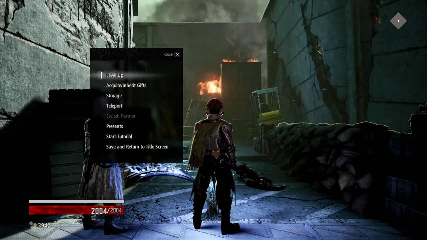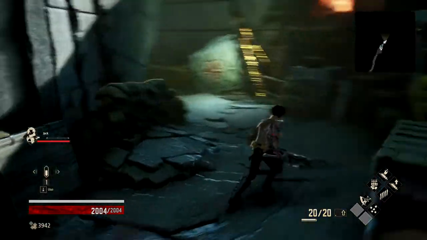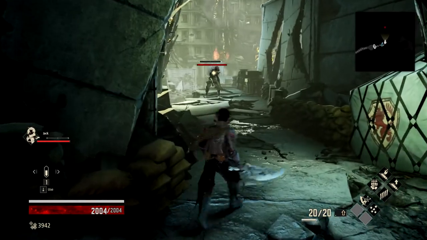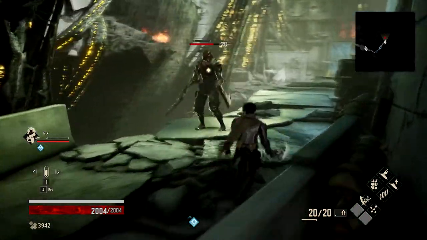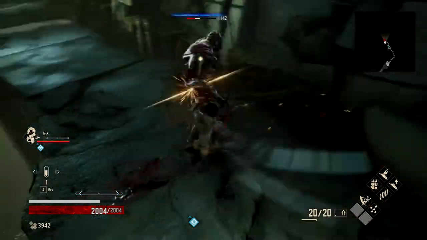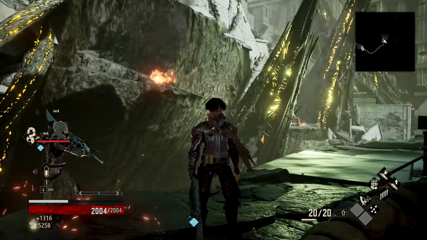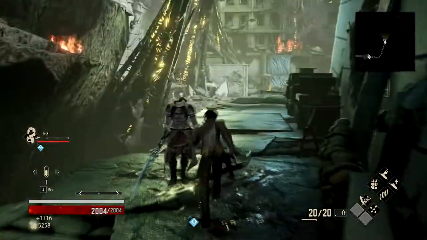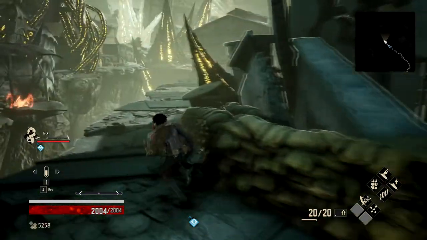So what you're saying is, it's kill or be killed. That's literally what you're saying. Hope you're ready. Come on. Oh, hey. Boom, dead. Guess we're gonna go through this memory dungeon thing.